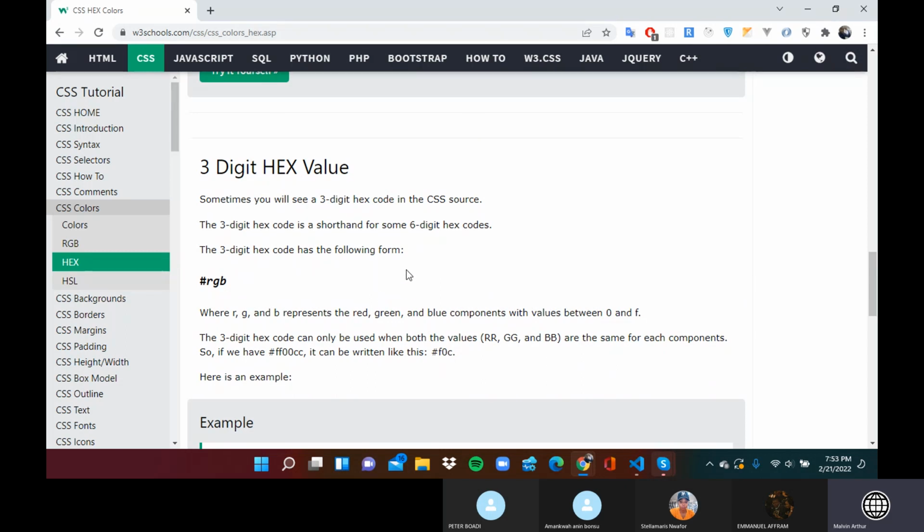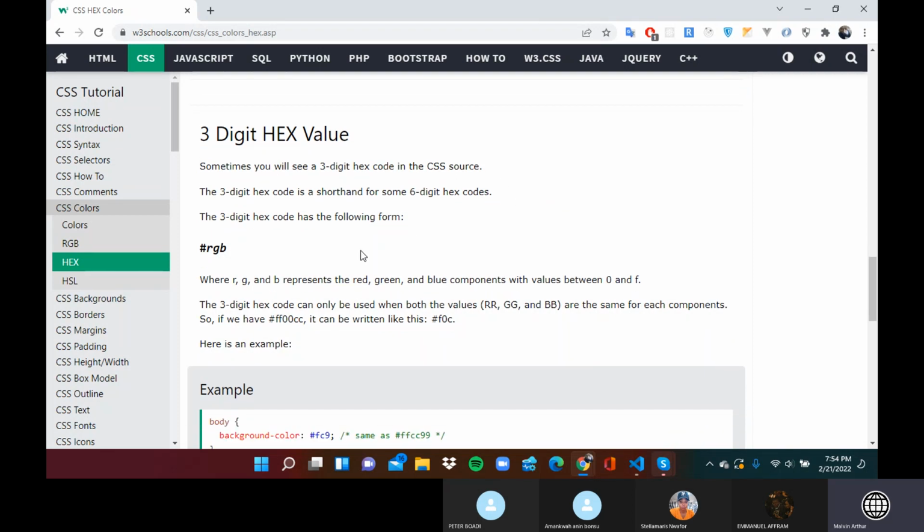If I have 66, which represents green, for the 2 compartments of green, because they are both 66, I can just choose one. I can summarize it and just take one of the values. And same goes for the last one, the blue. If I have, let's say, 00, and then they are both representing blue, instead of me writing the 200, it's better off me writing just 10. So in all this, you would come to a 3-digit hex code instead of the full 6.